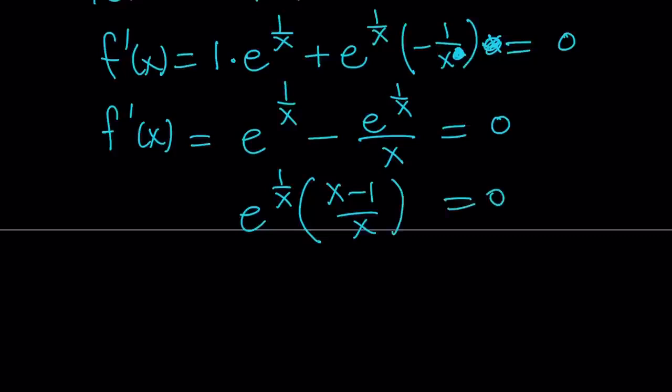So, this is interesting, because when we set the derivative equal to 0, e to the power 1 over x, obviously, cannot equal 0, because e is a positive number, it's a positive base, so the result can never be 0. Unless 1 over x approaches negative infinity, which x needs to be approaching 0 from the left. But that's another story. Anyways, so we want x minus 1 over x to be 0, in order for the derivative to be 0, and from here, we get x equals 1.